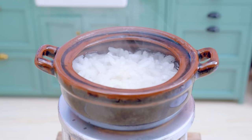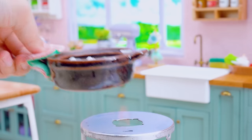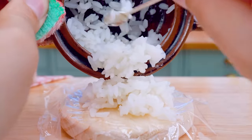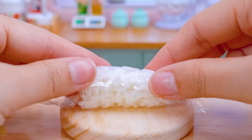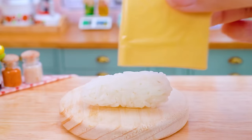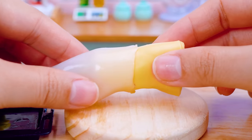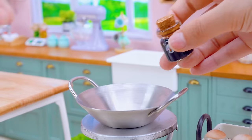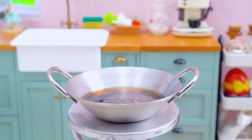Wow, the smell of rice is so fragrant. Okay, now let's shape the rice. Curl up. Then hold it tight. Wrap outside with a layer of cheese. Perfect! Soy sauce. White wine. Sugar. Stir well.